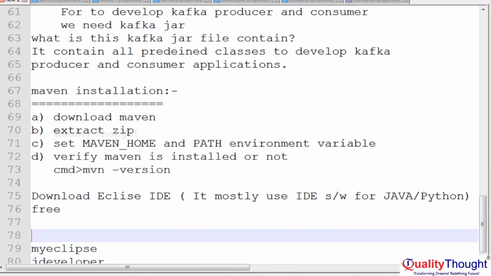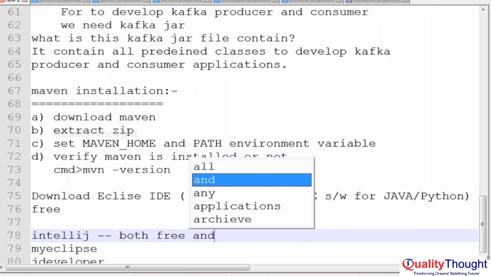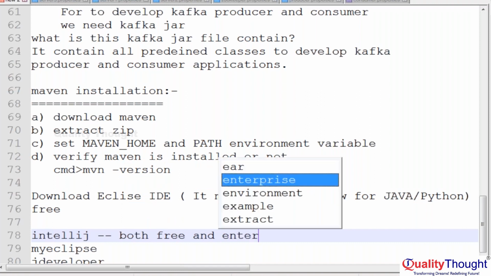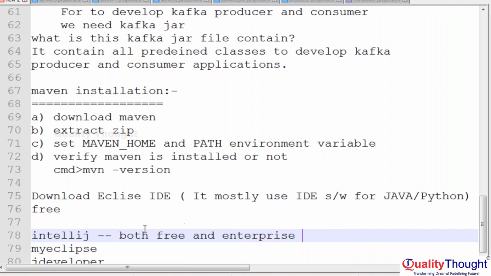IntelliJ has both a free and an enterprise version. For practice purposes, we can use the free version, but for application development, the enterprise version is required.